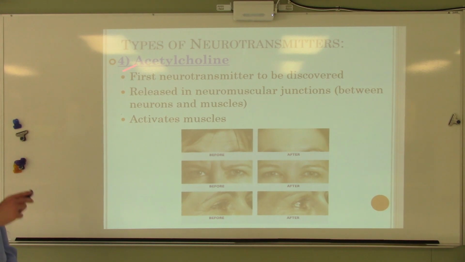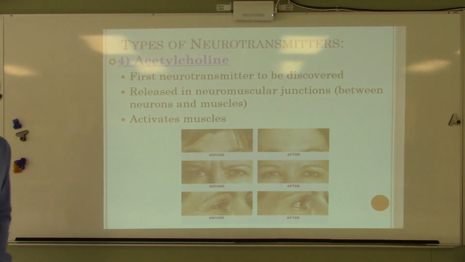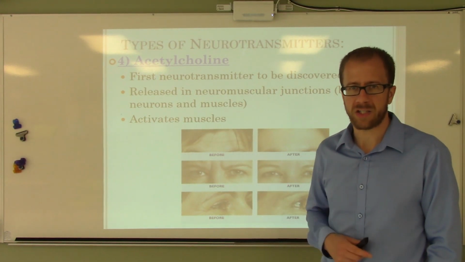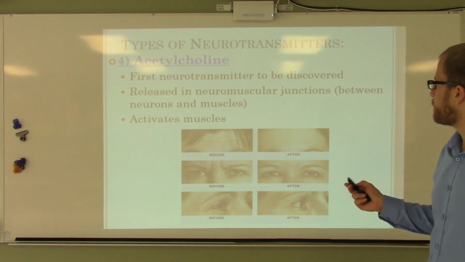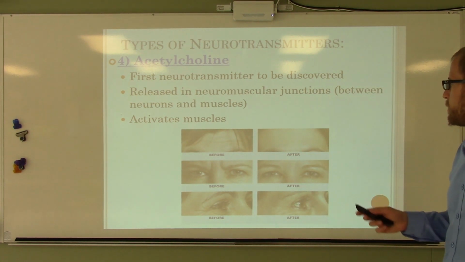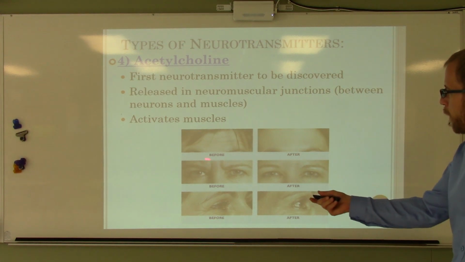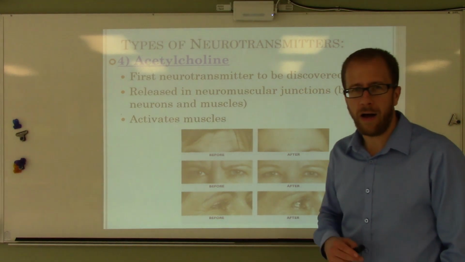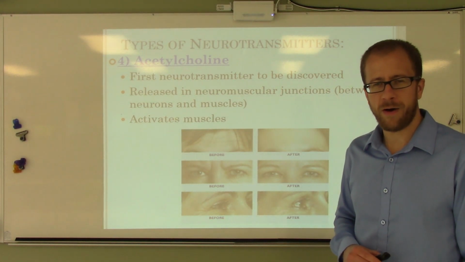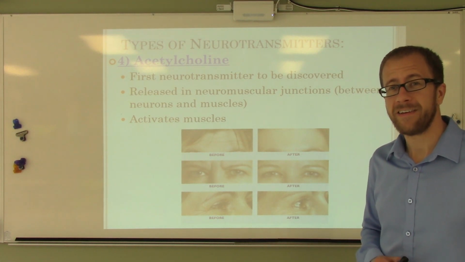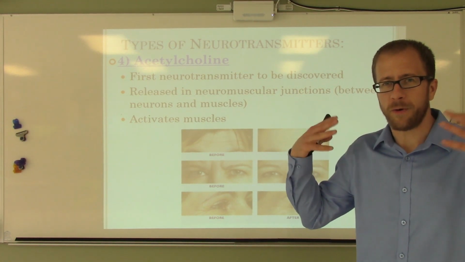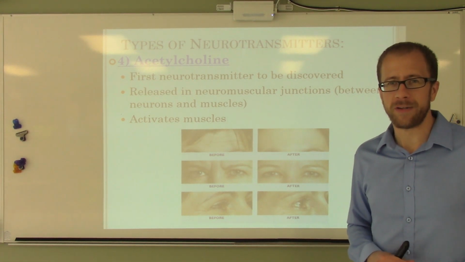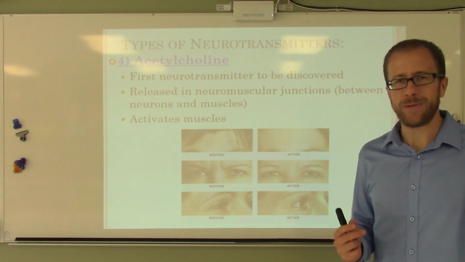And then you have acetylcholine. Acetylcholine is the first of the neurotransmitters to be discovered, and this is the one that acts at neuromuscular junctions. Now, it activates muscles. Here we have a photo of kind of before and after of Botox. Now, who here knows what Botox is? Right, it's the thing that gets rid of the wrinkles, but how does it get rid of the wrinkles? Believe it or not, they are injecting the world's deadliest toxin into their faces.